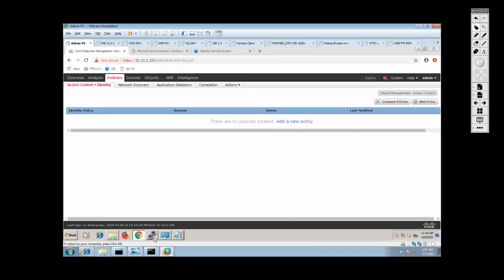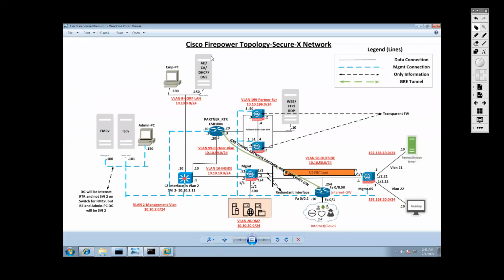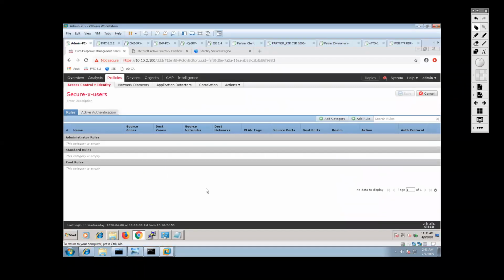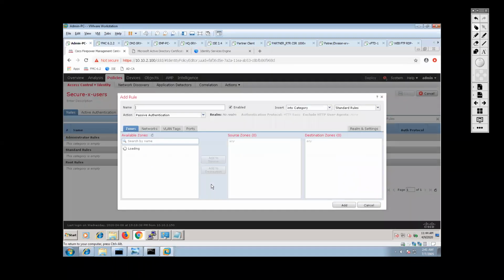The first rule I'm going to create is that I don't want to do authentication for my AD servers, which means that any traffic coming from my AD or management network should have no authentication done for it. So I'm going to exclude these networks from authentication. I'll click on add, and I would say management and DNS.